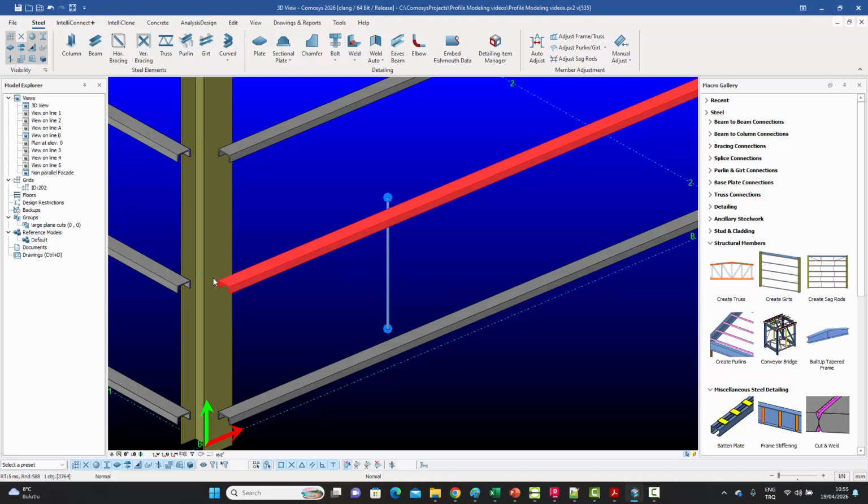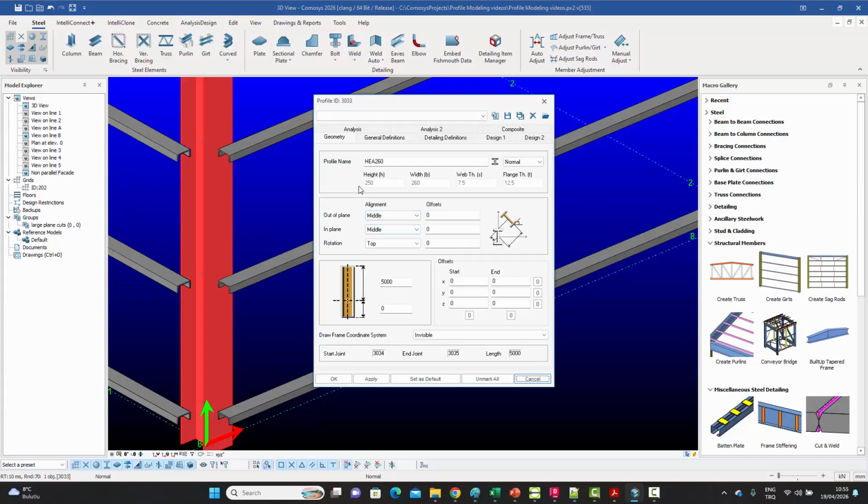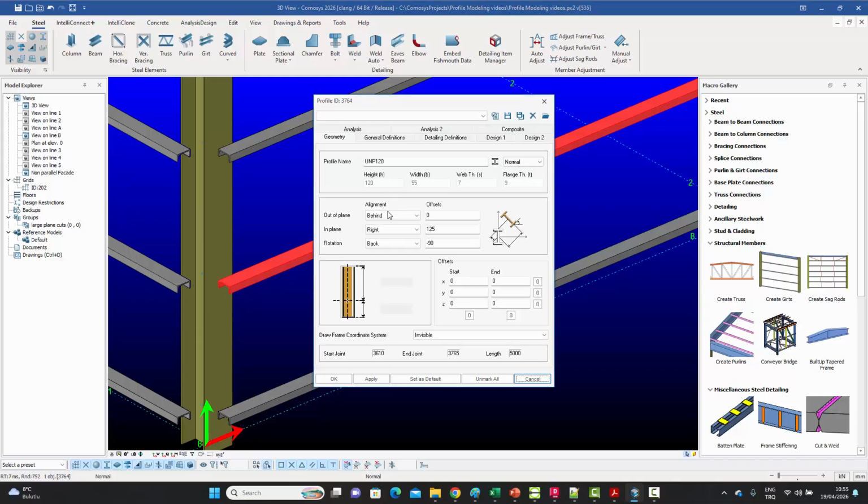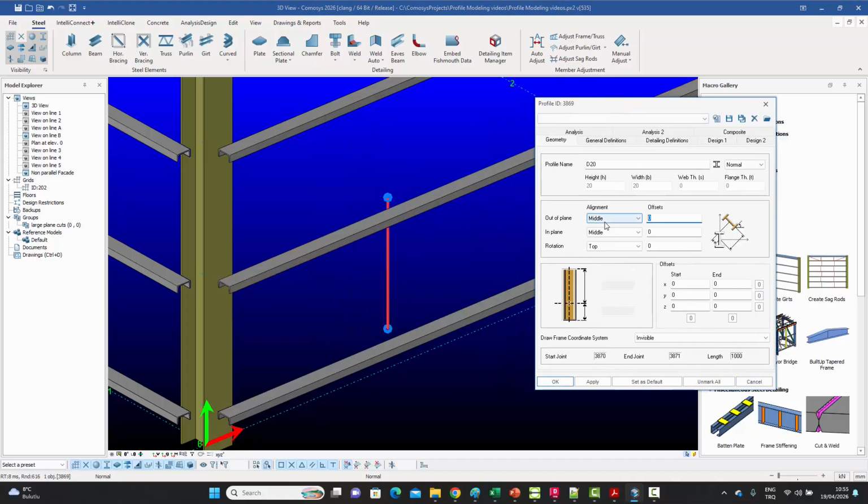This one is right now in the middle of the column. So the column itself was 250. Half of that is 125, and the GERT was 120. Half of that is 60. So 60 plus 125 is 185. So what we would probably need to do is put a number like 185 over here.